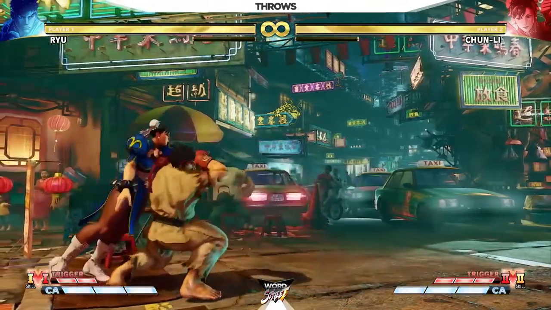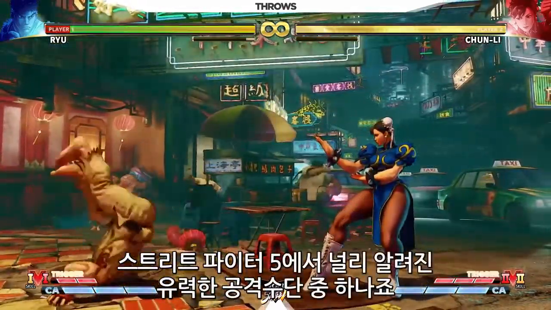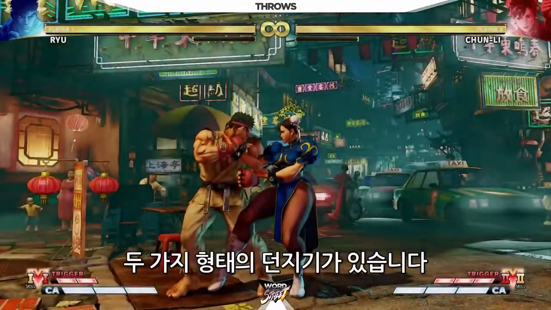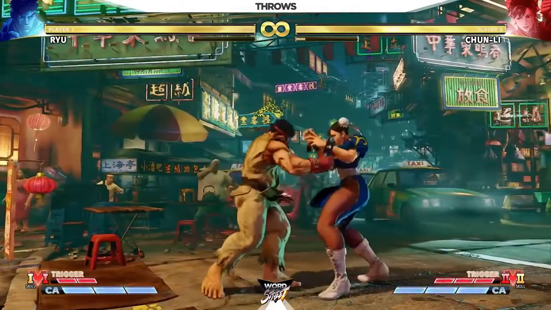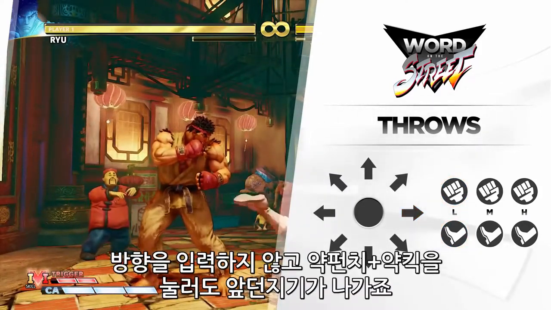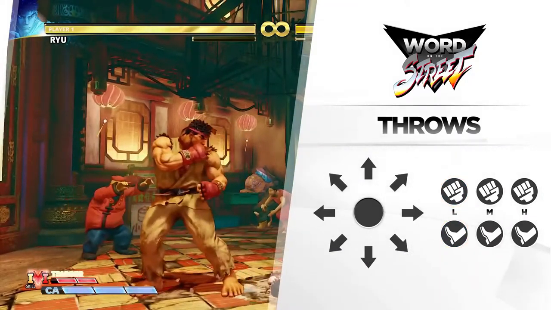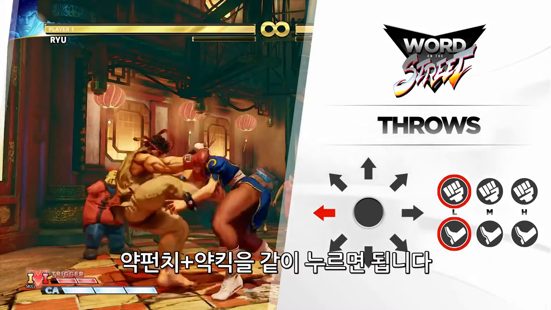Throws, also referred to as grabs, are quite prevalent in Street Fighter V and are a valuable asset to a character's arsenal. The two types of throws you should know about are the forward throw and the back throw. Forward throws are performed by holding forward on your controller and pressing light punch and light kick simultaneously. You can also press light punch and light kick without inputting a direction, and a forward throw will still come out. For the back throw, you have to hold backwards on your controller and press light punch and light kick at the same time.